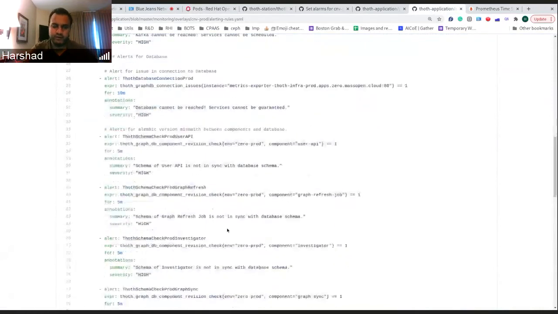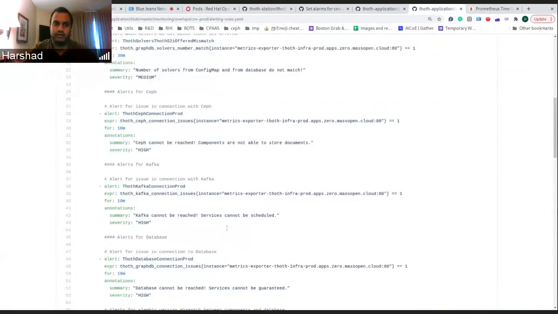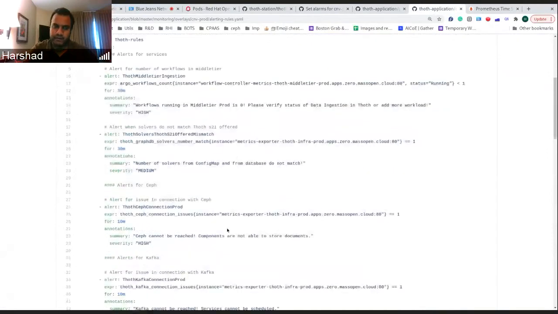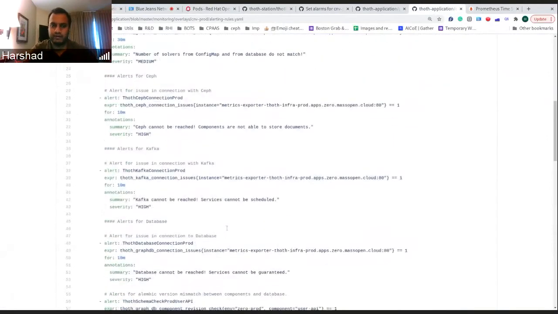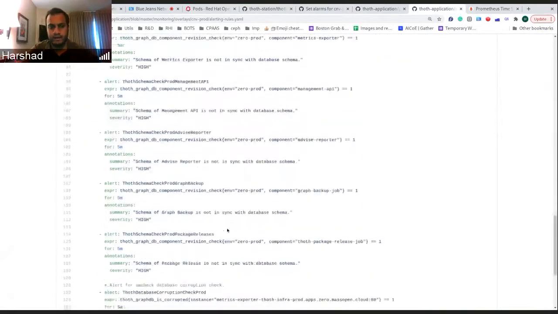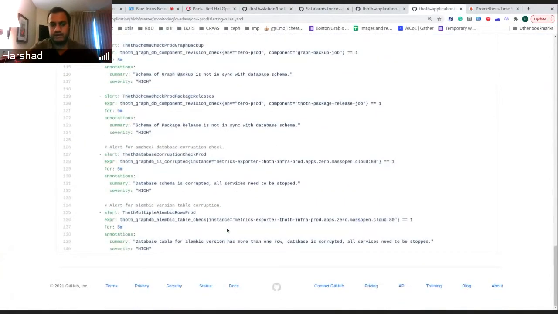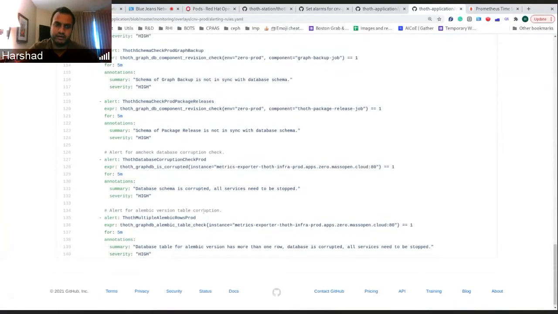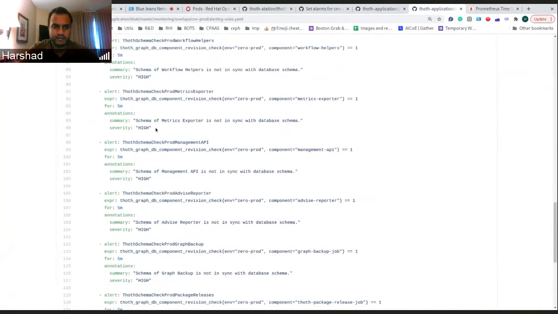We have a few of them already defined, which we are currently monitoring, like our workflows, how we are triggering them, and some alerting on our Kafka and some alerting on our databases. If there is any issue, these will create an alert. And you can see what these are. There is the alert, and there is the expression which it is looking for. These are the metrics. So it looks for a metric called metric exporter, and then sees if that is not set. If not set for 5 minutes, then it will start popping up issues.